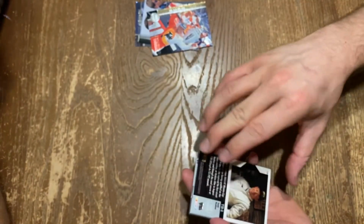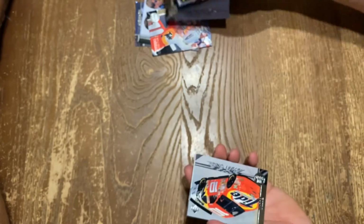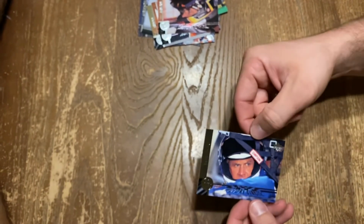Sweet, all right, we'll speed this up. Todd Bodine, nice, there in his car. What do you got? We got another Ricky Rudd in his car. Lifetime supply of Tide. Yeah, dude had Tide Pods when it was popular. All right, we got a Jeff Bodine, I think, right there. A Wally Dallenbach, sweet green Hornet on his helmet. And then Ernie Irvan. Oh, and I see the last card is your man, Rusty Wallace. We got him three or four Rusty Wallaces. So nothing signed yet, no memorabilia.